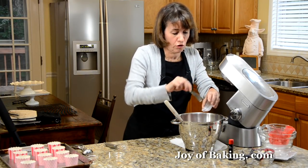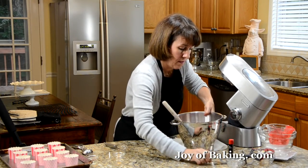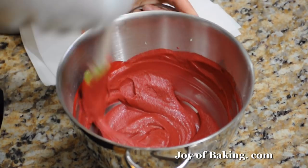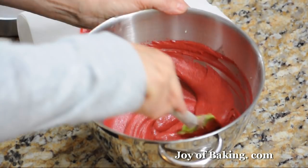Just make sure it's all stirred in. Add that to your batter. And just quickly stir that in. We did add a little baking powder as well to help with the leavening with these cupcakes.